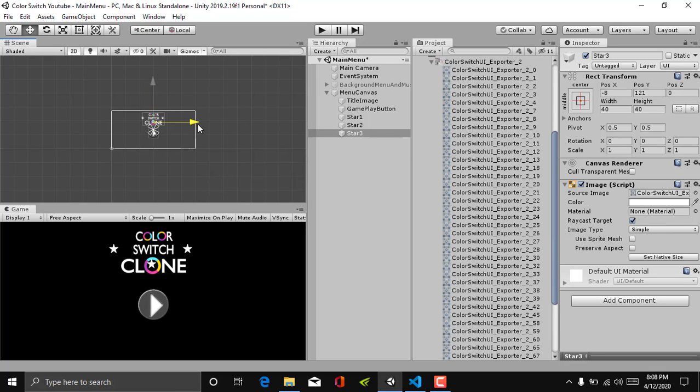I think there is some problem with this latest version of Unity. The sliding doesn't work properly, like it drags too much.